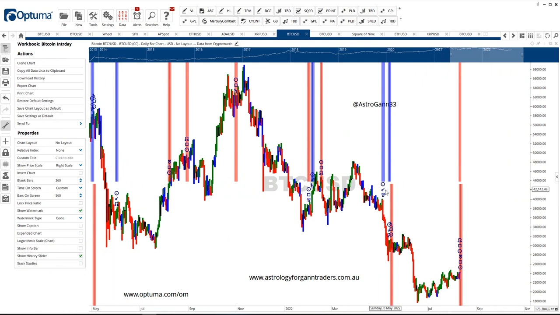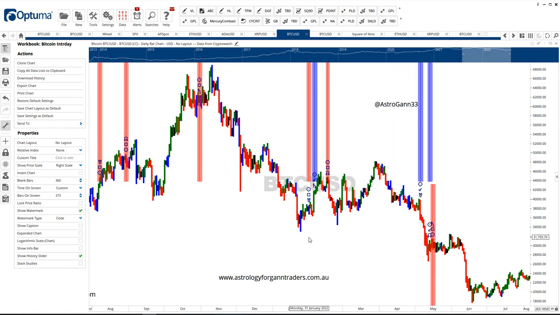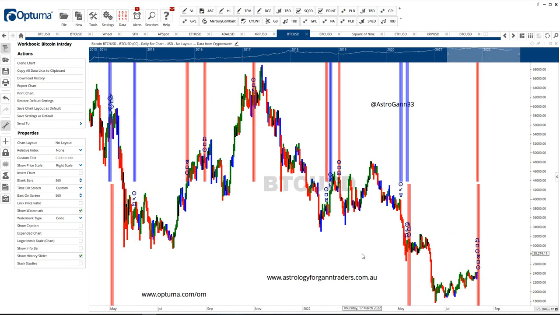You can see where we've had these conjunctions and squares between these planets in the past to give you an indication of what may happen. Okay, so astrology is all about probability and also statistics. So if you look back at what an aspect has done before, you can, with some confidence, but always percentage-wise, say what it might do in the future.